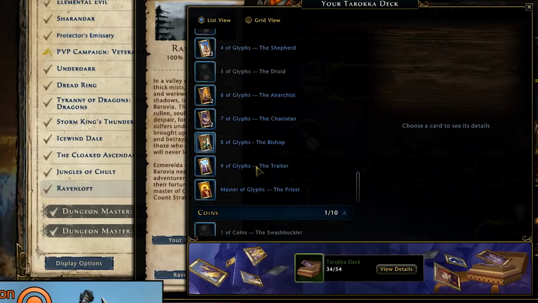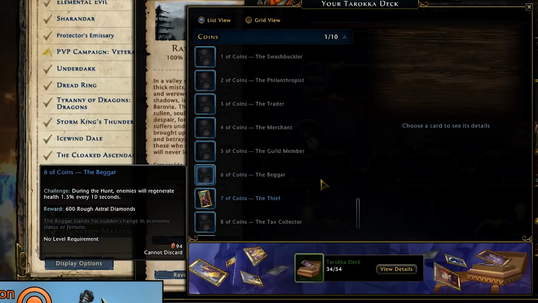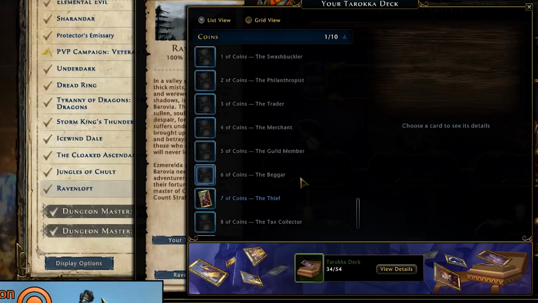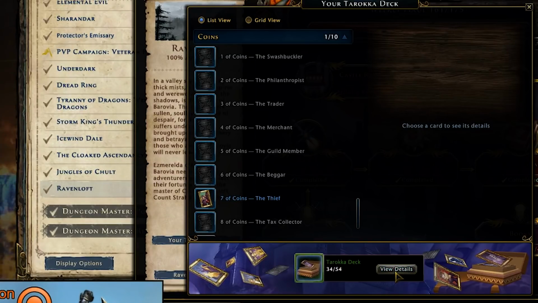As you look through here, most people try to get the entire deck, and you can do that by mailing cards back and forth. You can trade them that way. You can't put them on the auction house, can't trade them with each other, at least right now. Hopefully they change it, but you can actually mail them back and forth. So it's a good idea if you're looking for the entire deck to talk to your guildies or other friends and kind of trade your cards.